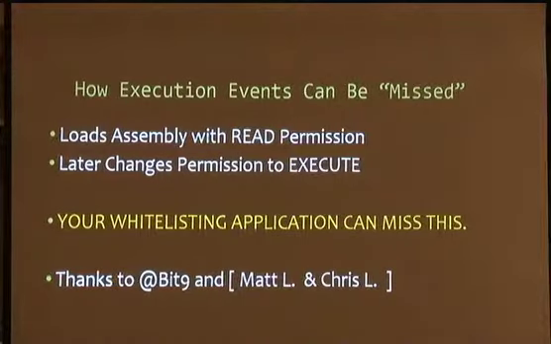How can an execution event be missed? Isn't that the point of a whitelisting tool? At the root of this, the .NET assembly gets loaded with a read permission. The read permission is to enumerate the methods and properties associated with that binary. Later, permissions change to execute. And this is where your whitelisting software can miss this. It's an important architectural problem that I'll give more details on in some of the proceedings documentation.